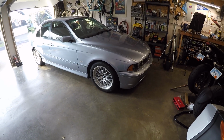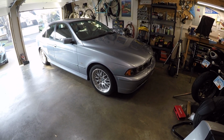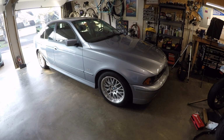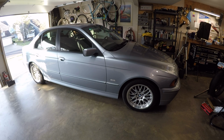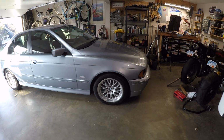I mean, if you want a front engine inline 6 rear-wheel drive sedan with a manual transmission, I mean, it's just not available. It's certainly not available in North America. So this is literally the last of the breed. And what a machine it is. It is so enjoyable to drive, either as a daily driver or even as a sporty back roads machine.